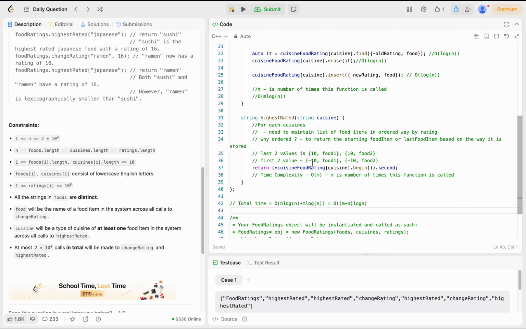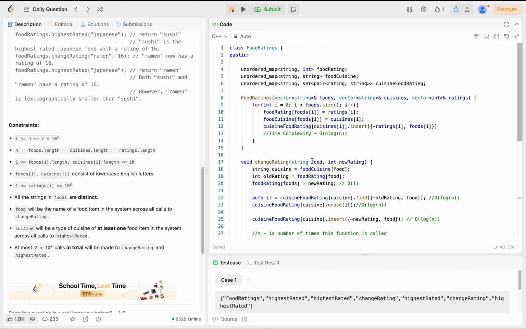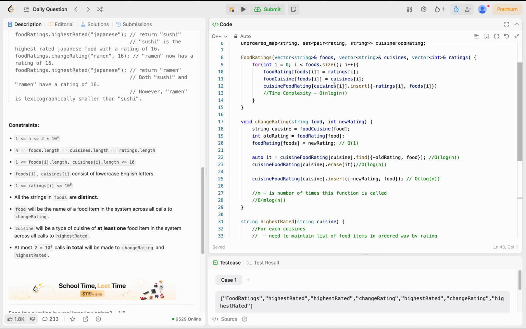I hope you get the solution. It's a bit complex because we have used a data structure within the hash map, and of course we need to do certain operations here. But please do go through the video again if you don't understand it in one go. And please try to solve this by yourself and also try to understand how the time complexities are calculated here.